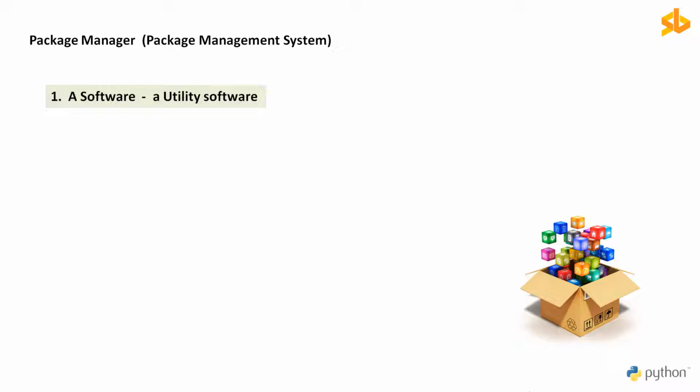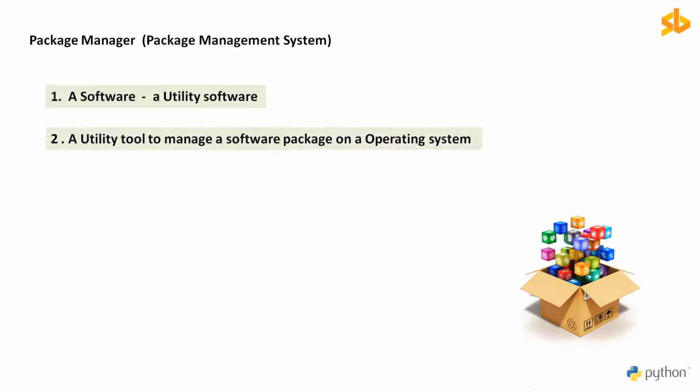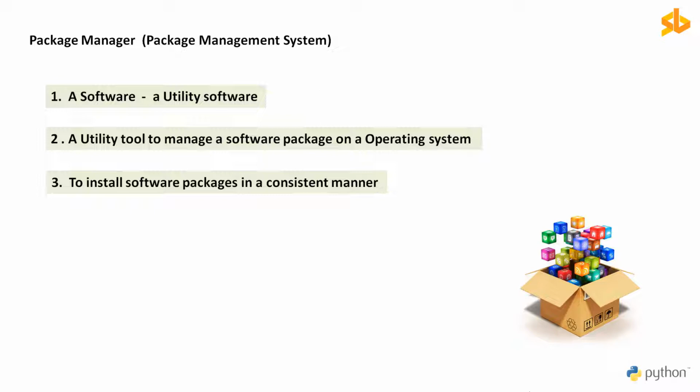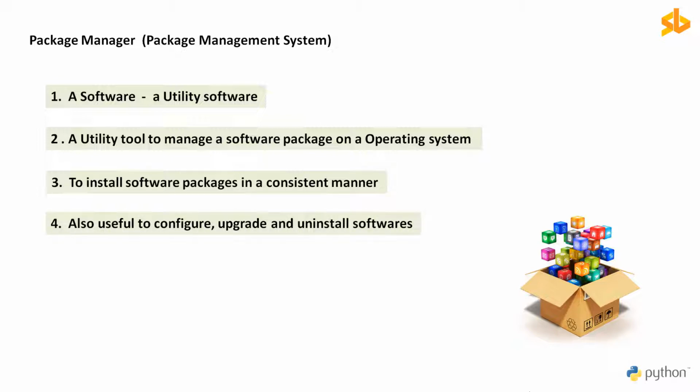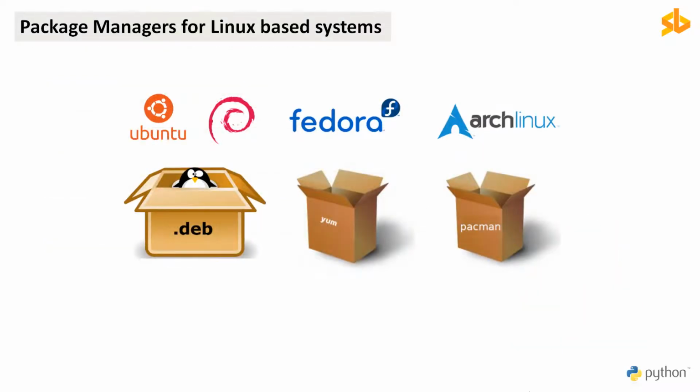A package manager or a package management system is a tool, basically another software, a kind of utility software that helps us in the process of installing other softwares for an operating system in a consistent manner. In addition to installation, we can also use it to manage those softwares. It helps us to upgrade, configure, and also in removing any software from our system. It's similar to yum or apt-get of Linux-based operating systems.